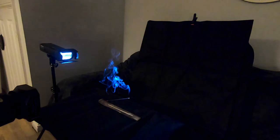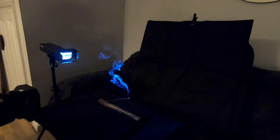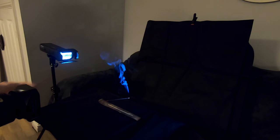Now the beauty of this again is the trial and error aspect of it. I just found quite a nice little thing. If I fan this side, just to pull it across, it seems to work quite well. Oh, I'll do it again now. See how it makes little swirls in the smoke? Yeah, I really like that, it looks really good.